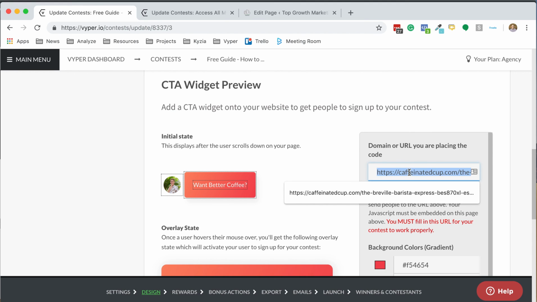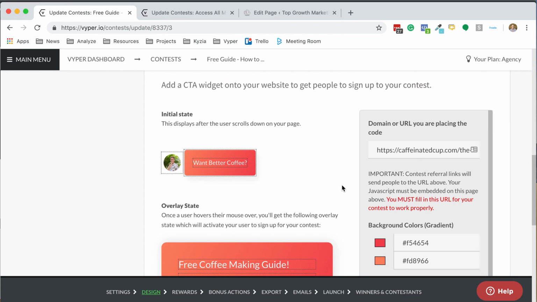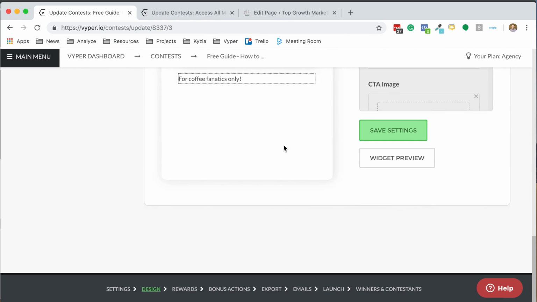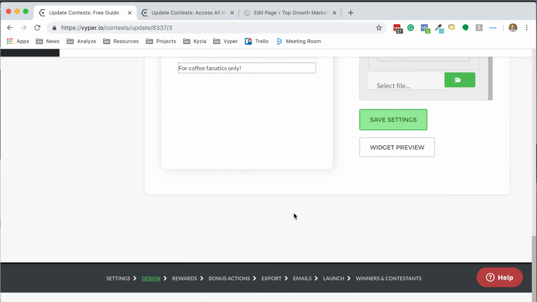This is important here. This is the page that I'm asking people to refer. So when I add in the, refer a friend to get 50 points, when they share that referral link, it's going to refer this page here. So make sure that you're setting this page. This one here, you can see, is pretty straightforward on the setup.